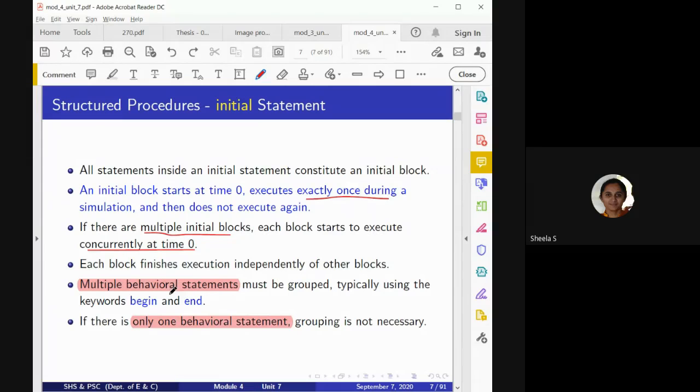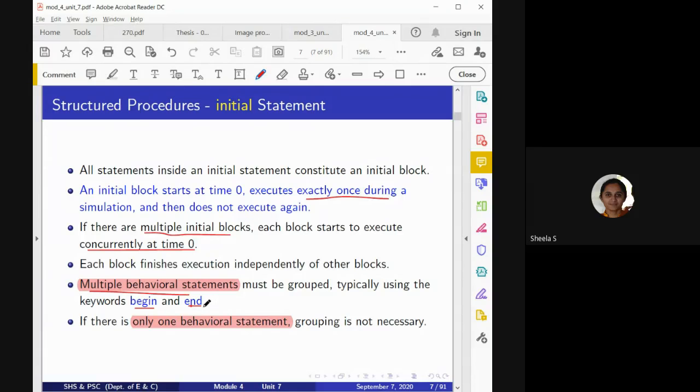And as I told, when more than one statement is there, we have to use the keywords begin and end. If you are not using begin and end, then it will take only one behavioral statement under the always or initial block. So in the stimulus program, while writing in the lab, you might have noticed that after initial I write begin. Why? Because we change the value of inputs many times, so there will be more executable statements. That is why we have to use begin and end.